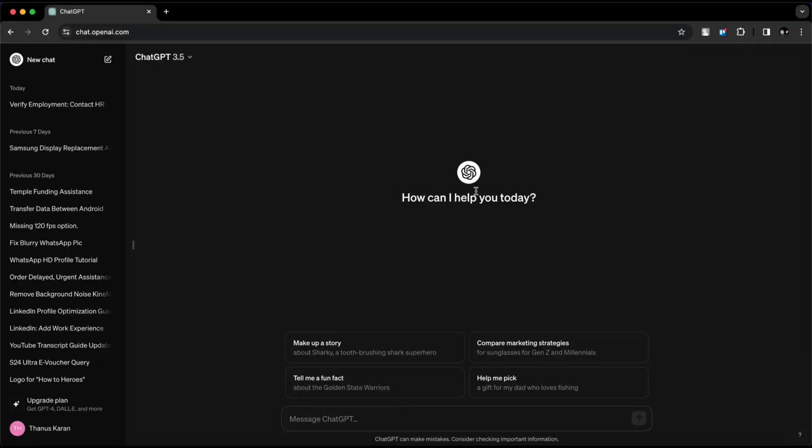Let's begin. First of all, go to ChatGPT and make sure you log in with your account. And after that, just type in a prompt like this. Write me a PlantUML code to make a flowchart on. After that, just type in your required project. For example, my project is about, let's say, Newton's law. So I will type it here and enter.